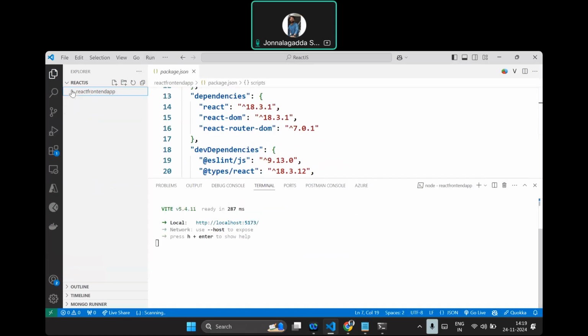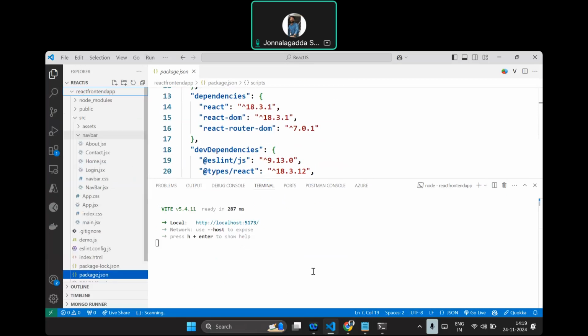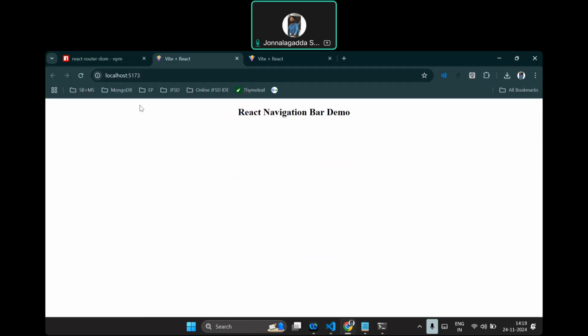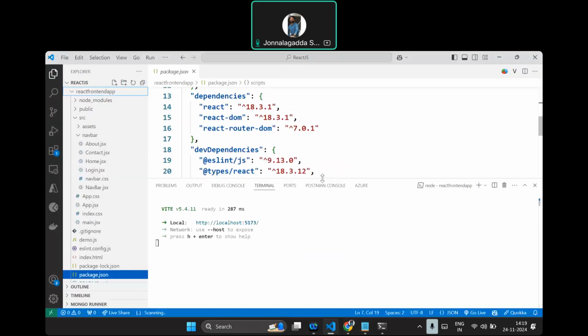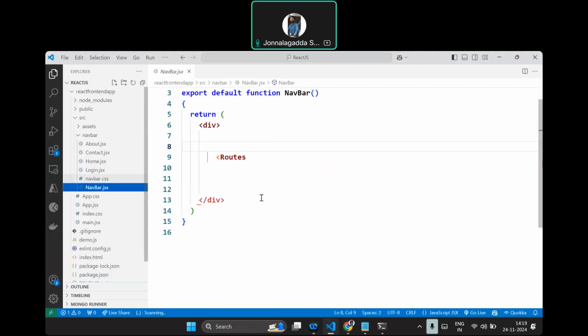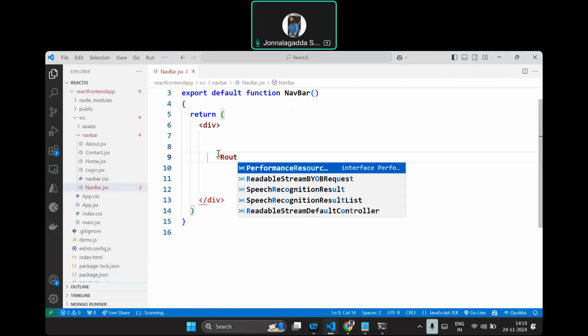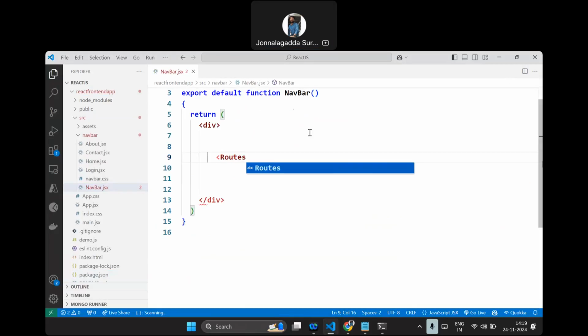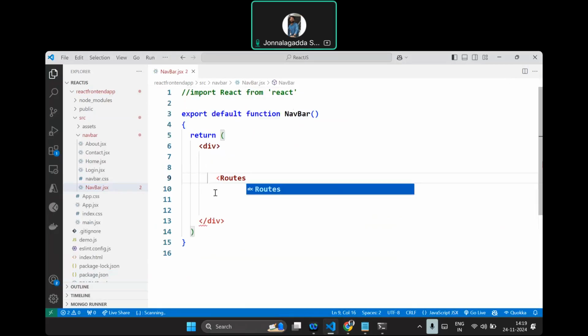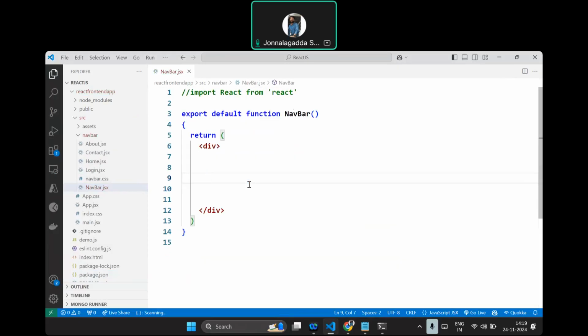Sometimes if you don't install properly in the directory, it will be installed outside of the React front end app. Okay. Now refresh. Now let's go to navbar.css, and here let's put Routes.